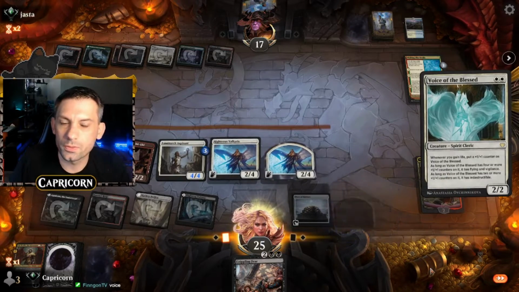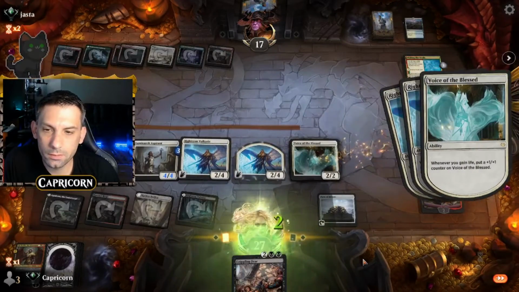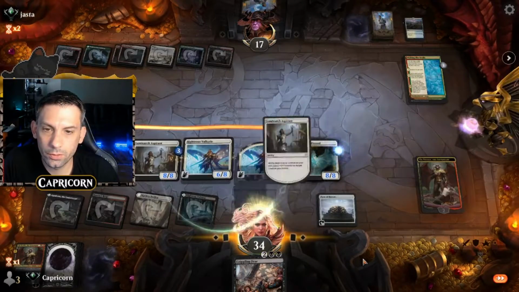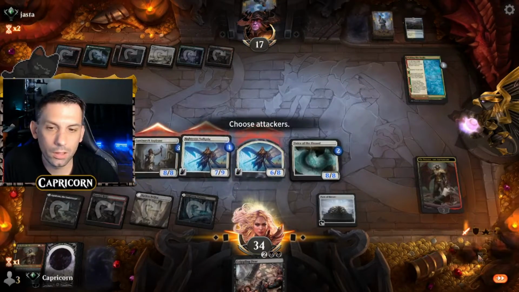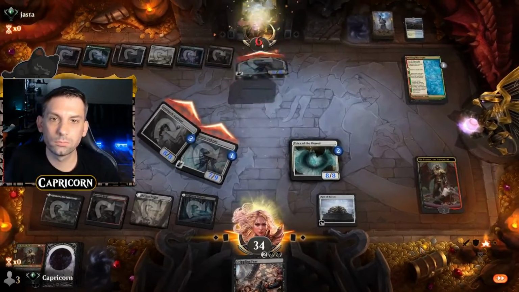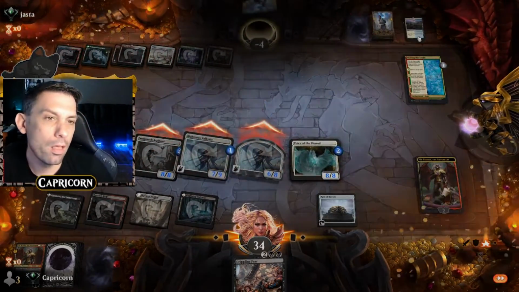We're just gonna do it this way. Get the last 2 points of life. Turn on our buffs. And swing. There we go. There we go.